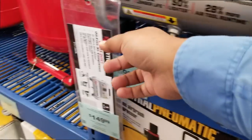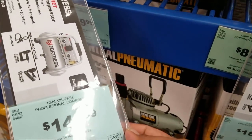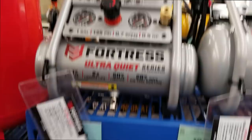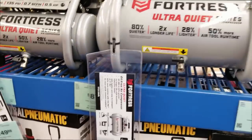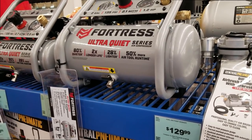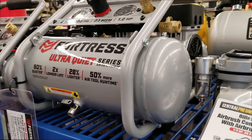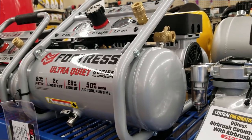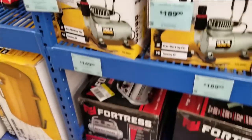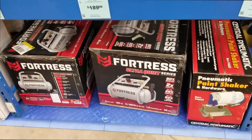That is the bottom one, $149.99. I would say this little compressor is for the nailers or people that do framing and stuff like that. These are great. These are the new compressors from Fortress, Ultra Quiet series. And those are the boxes on the bottom, so they do have them available. They got the smaller one and the big one.